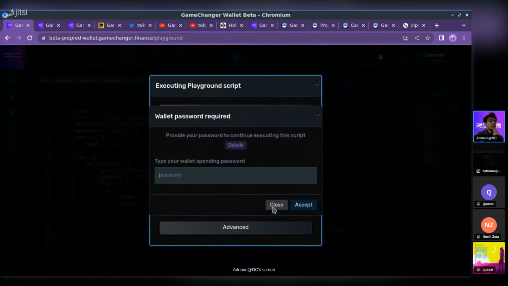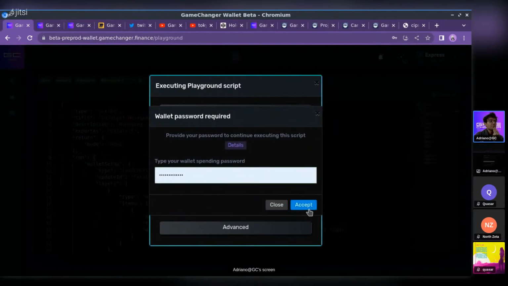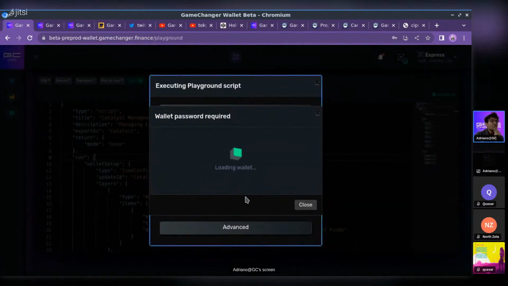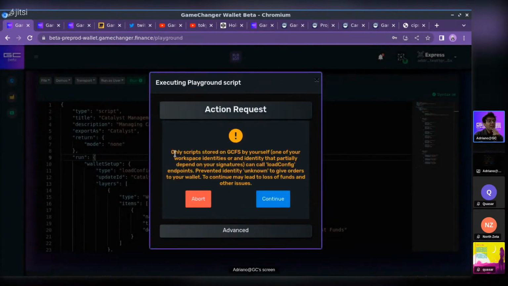Okay, so if we run this, we have this warning that says only a script stored on GameChanger file system by yourself can call load config endpoints. So the wallet says that it has prevented an identity unknown from giving orders to the wallet, and to continue may lead to loss of funds and other issues.